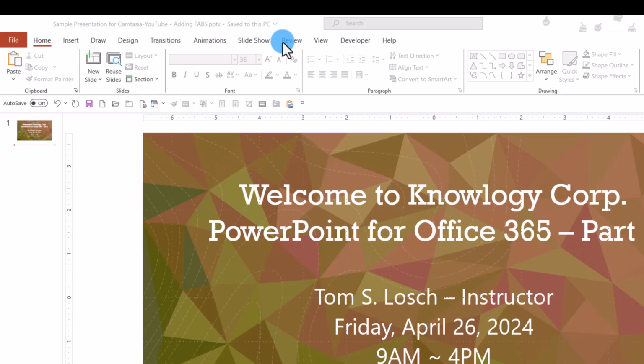Yes, I know there is the Quick Access toolbar, which is a great option as well. But maybe you want the buttons to be bigger, you want them to be easier to be seen. That's why you can create your own tab. So how do I start off by doing that?